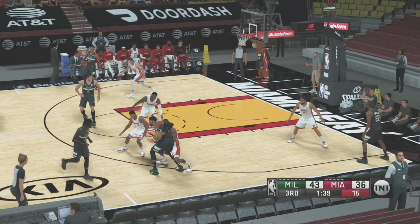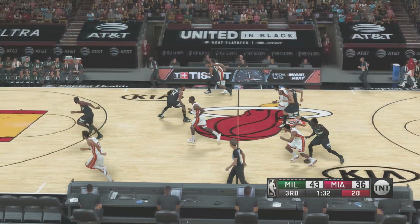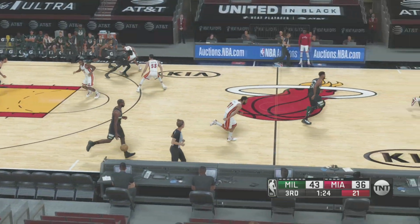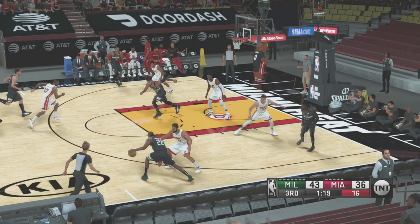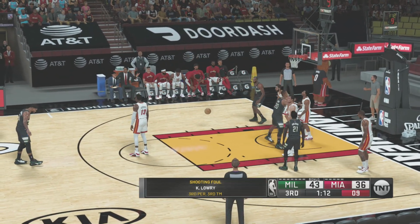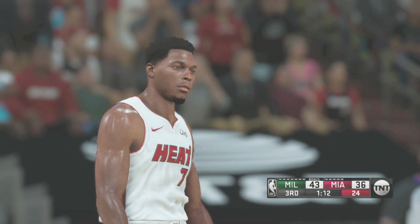Giannis outside. Back to Holiday. Lopez, no luck. And so Adebayo will bring it up for Miami. To the left wing. Here's Strus. Off target from three-point range. Milwaukee leading by 7. Middleton outside. He dishes it to Giannis. Hood drives in, and oh boy, a lot of contact there, but he gets the call and will shoot 2. Kyle Lowry picks one up there. The Bucks have shot 6 of 7 at the line.